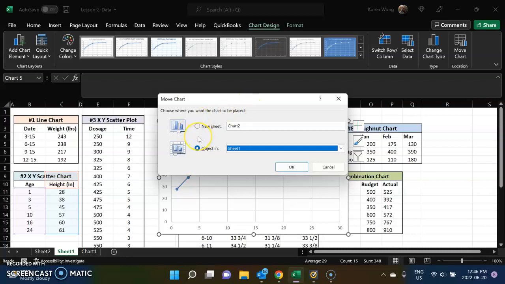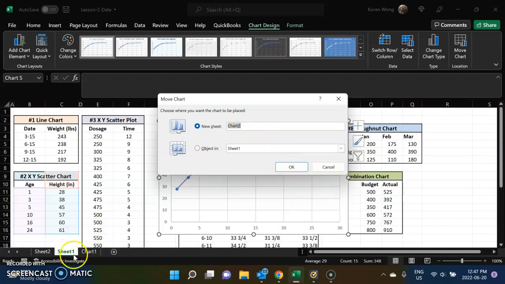make sure you double check the question, if it says object in the chart, or if it says a new sheet completely. Most likely on the Excel exam, it will say new sheet. Click on that, and it will usually let you modify a brand new name.